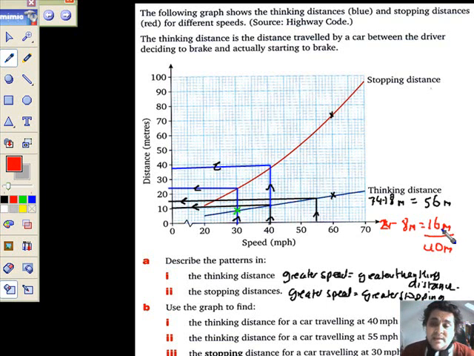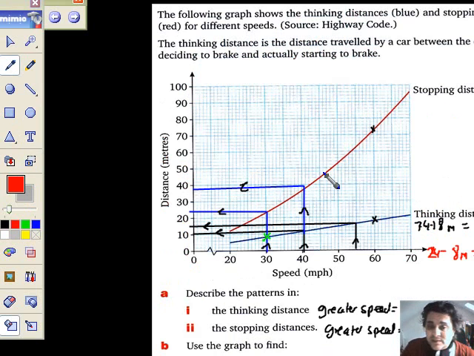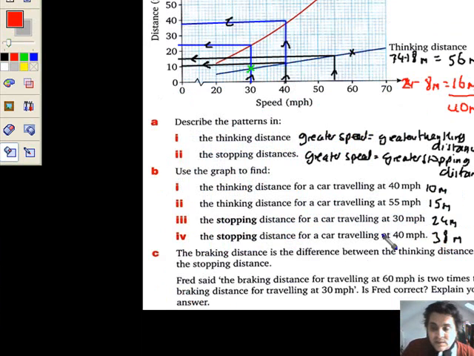So I think the point we're trying to make is the faster you're going, you need even more time and distance to stop the car safely. As you can see anyway, just look at the trend. This is pretty linear thinking distance wise, but as you get faster and faster, we have a curved relationship here. It's not a linear relationship, it's definitely curved, and therefore the difference becomes more pronounced as you go faster. Look how close it is at 20 miles per hour, but look how wide it is at 70 miles per hour. So whilst Fred's thinking was linear, the relationship with stopping distance is not linear at all. So he is wrong, therefore. Alright, I think I better stop there.